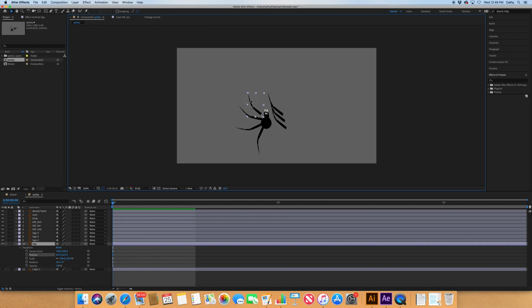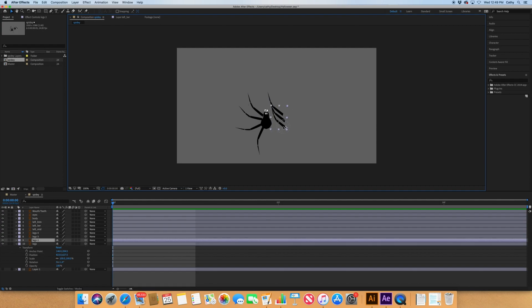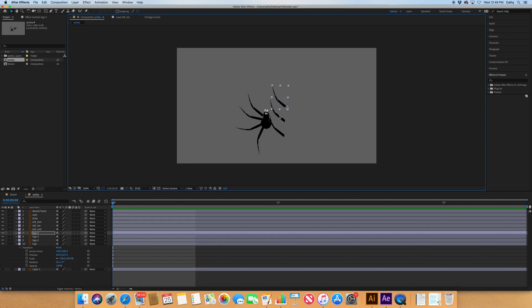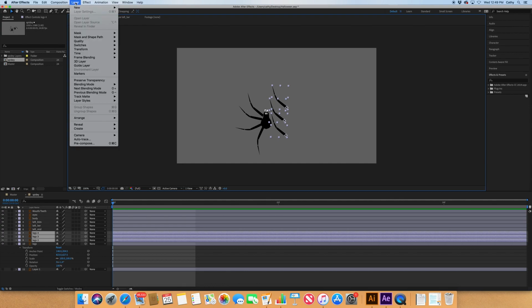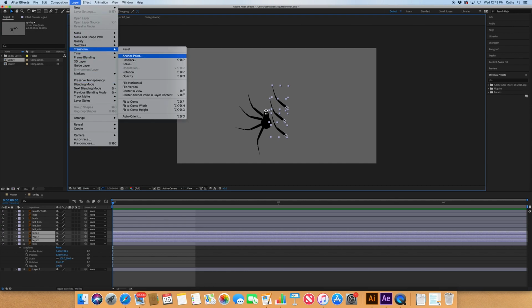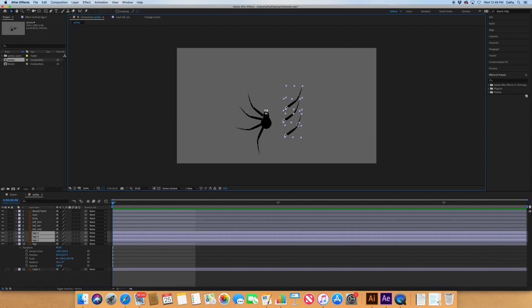Now I'm just going to approximate where these guys would go. I'm going to take all of these, just to show you how you can shortcut things. All of those, and we'll go to Layer, Transform, and flip all of those horizontally together. That cuts out a little bit of work.